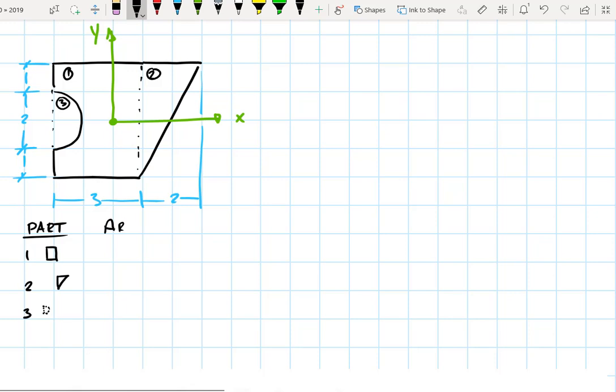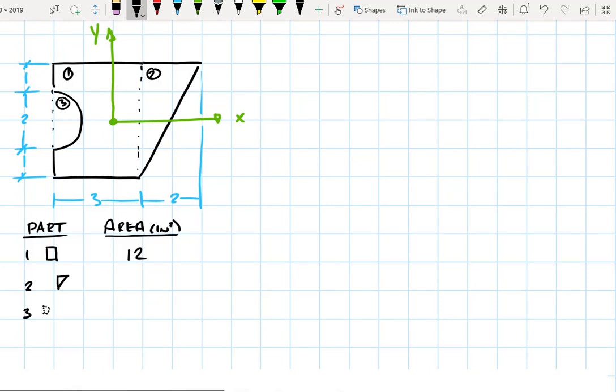They each have an area. That shouldn't be any new thing. The area of the rectangle has a base of 3 and a height of 4, so 12. You're not worried yet about something being cut out of the rectangle. We're going to cut out the half circle from the rectangle by giving the half circle a negative area. So that's how we're going to deal with that.